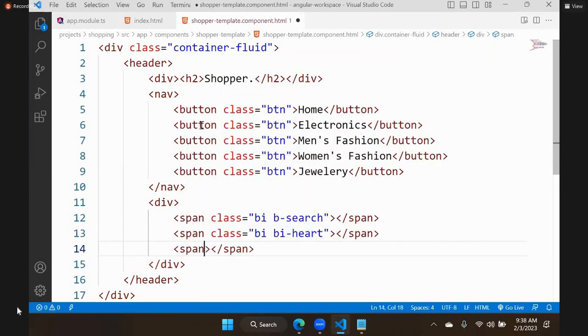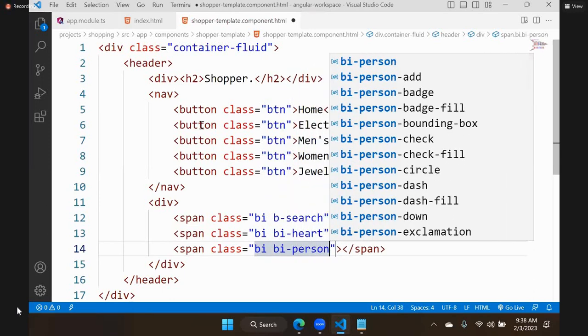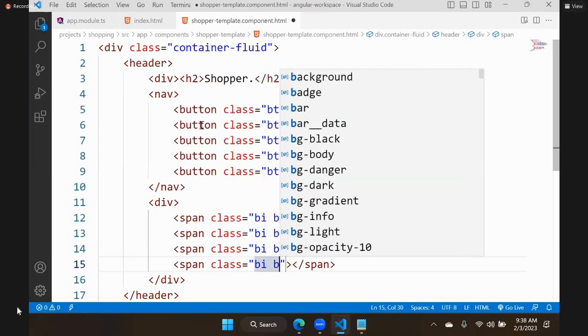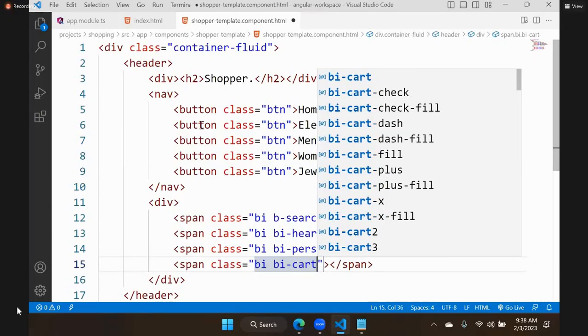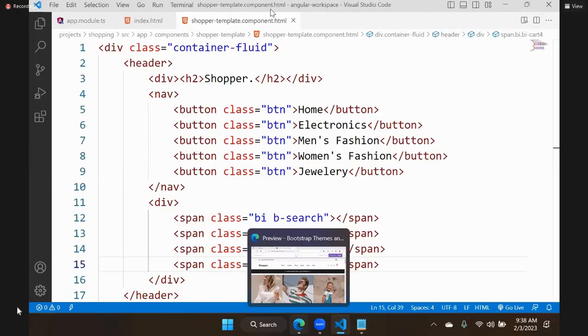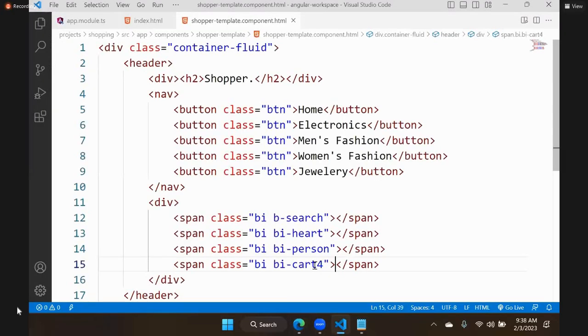So another span, some bi-person, and another span, we have bi-cart4. These are the options we are having. So you can see this is the page we have. So this is bi-search.